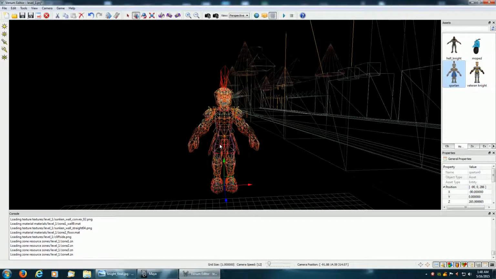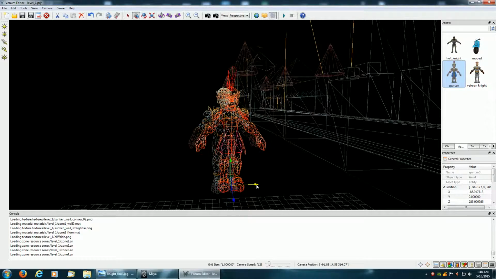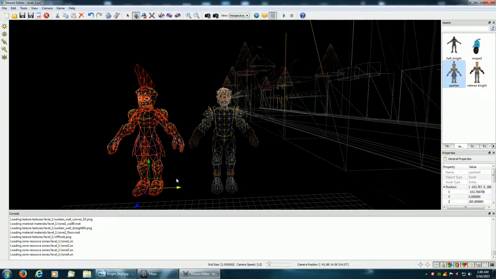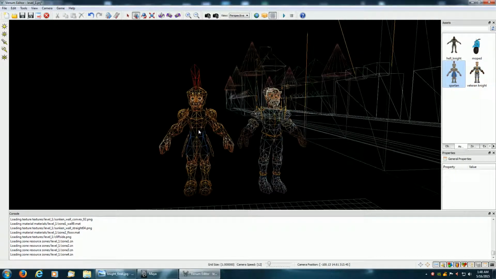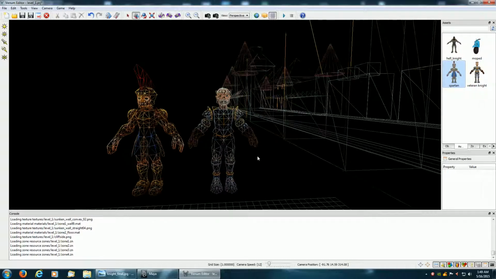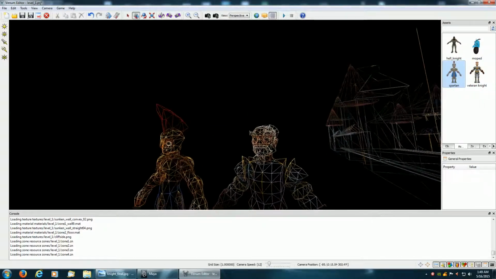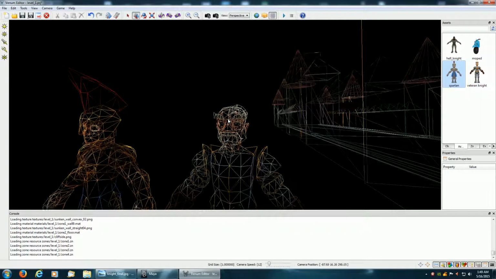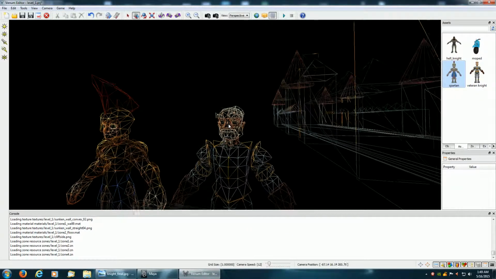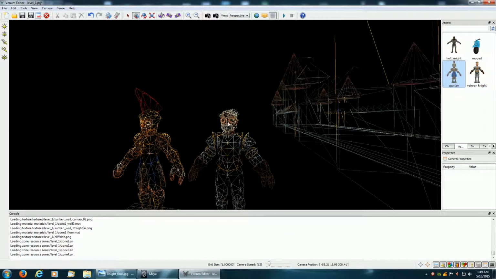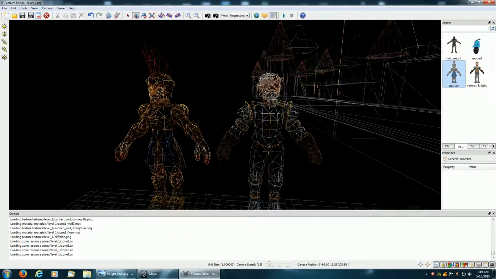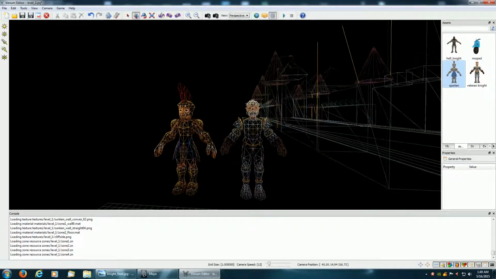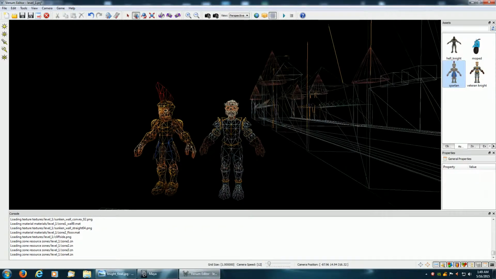And if I move them, I guess we'll pick one of these guys. Move them over here. There you can see, also the same triangle density. Just enough triangles are spent on the face, but I spend most of the triangle budget on the face because that's what the player is drawn to. So it's a good idea to spend some of the polygon budget on the face.